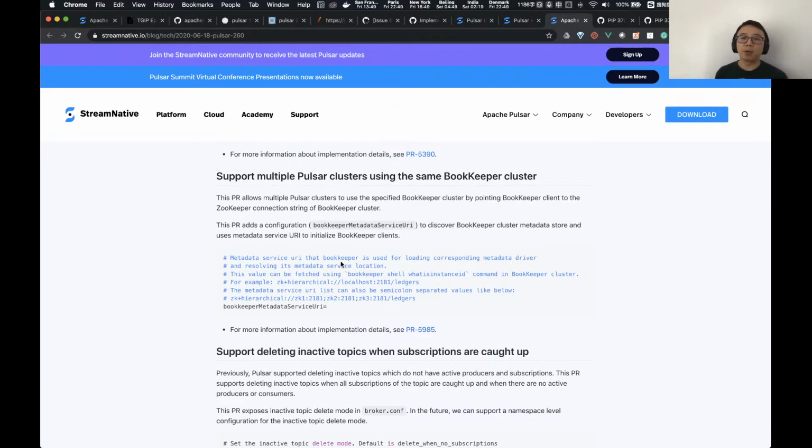That is because scaling up and scaling down the broker is much easier than scaling the storage layer. So this feature enables the mechanism for such a deployment. If you have been running Pulsar at very large scale, I think you should definitely check this out to optimize your deployment.